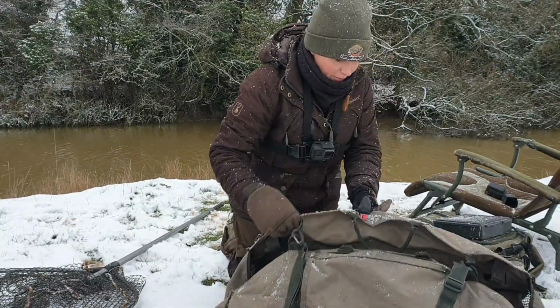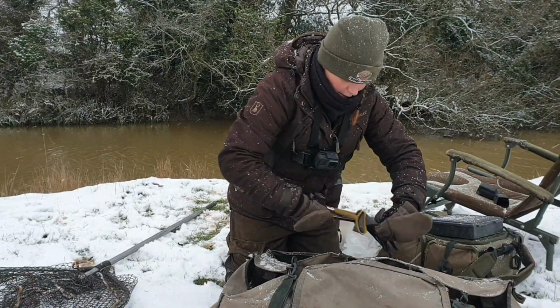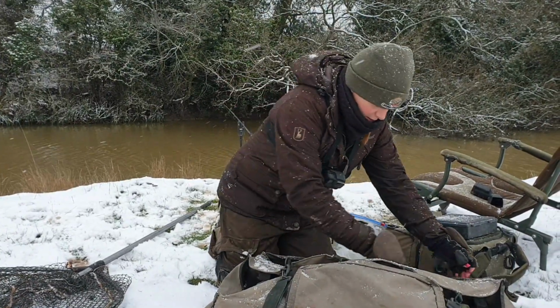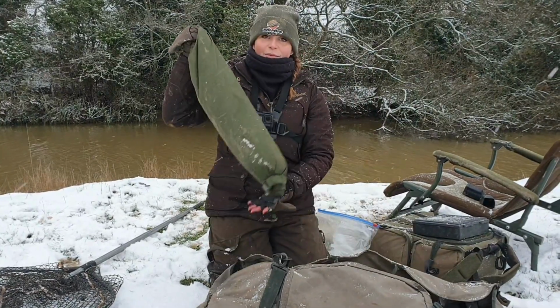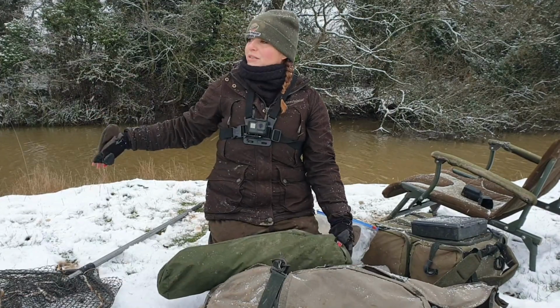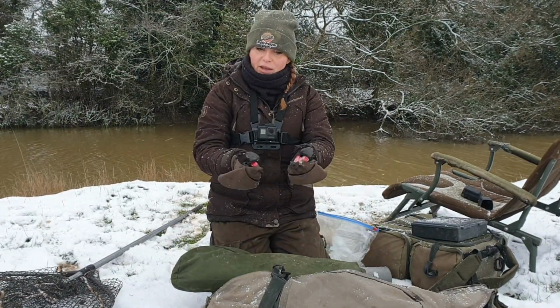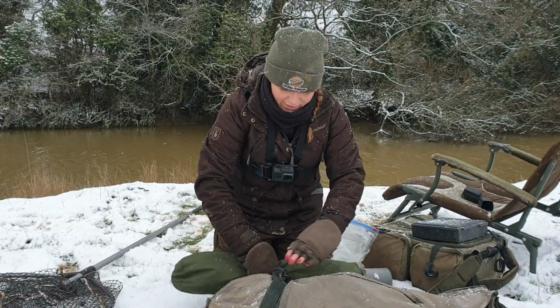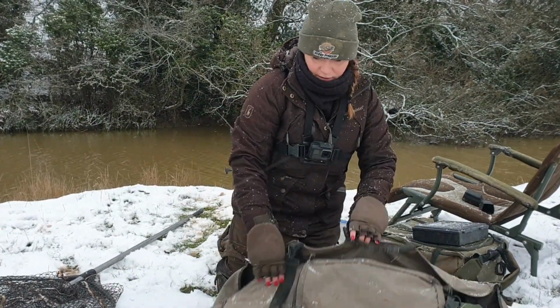They've got pockets in them and you can literally keep everything in them. So, glove, forceps, iron. I always carry a sling with me as well, because sometimes the banks are a bit dodgy. So if you've got a really nice sling, you can put the fish in there, open it up, and you can get a really good release without having to put yourself in danger. So yeah, these mats are great.